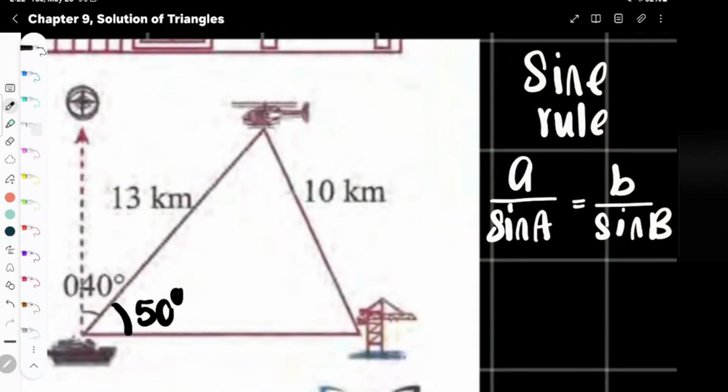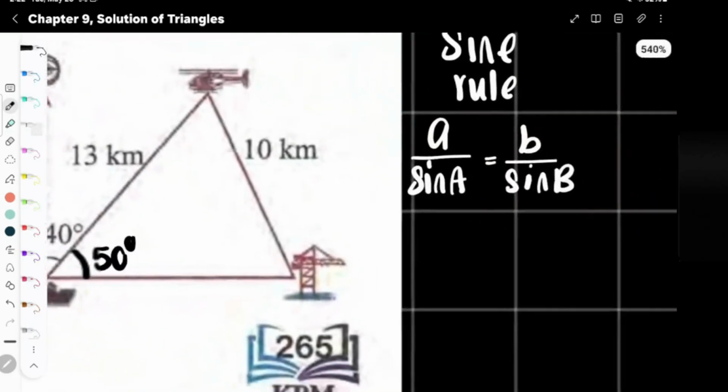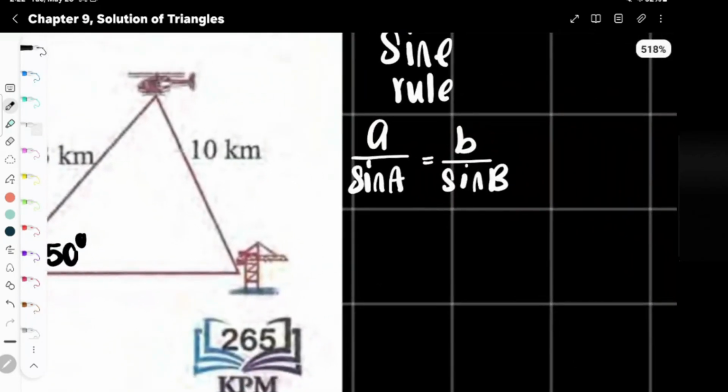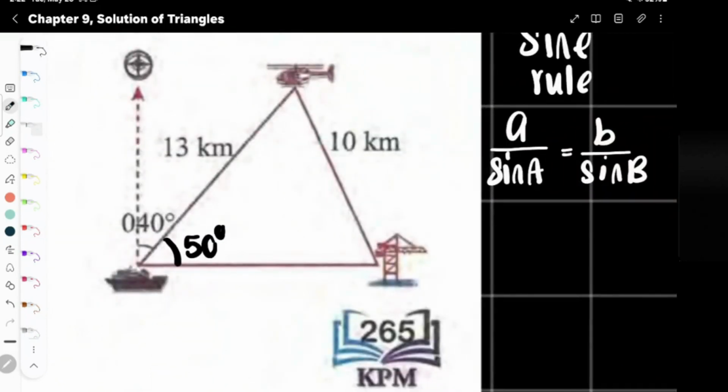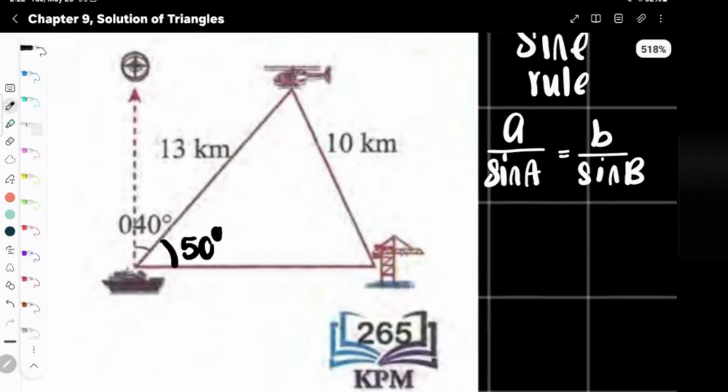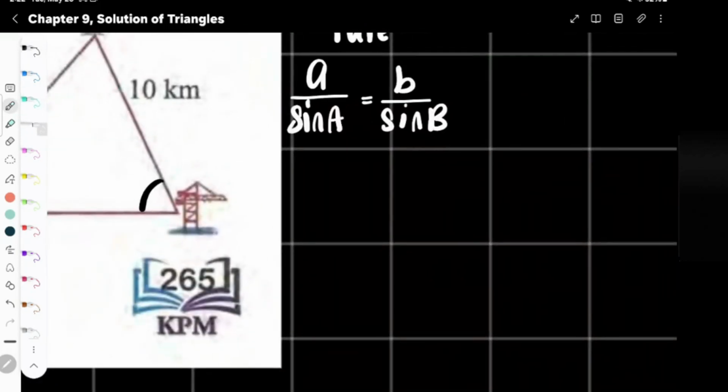Okay, the condition is, you just have to think: can we use this formula? Can we use this to find any information? Yes, we can. So what information do you want? I want all the degree information here. So let's do it one by one. Let's find this degree here. So you can use this formula.